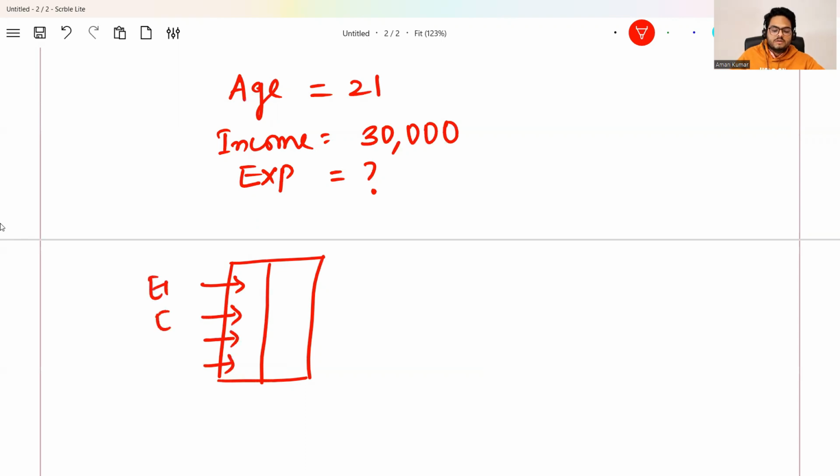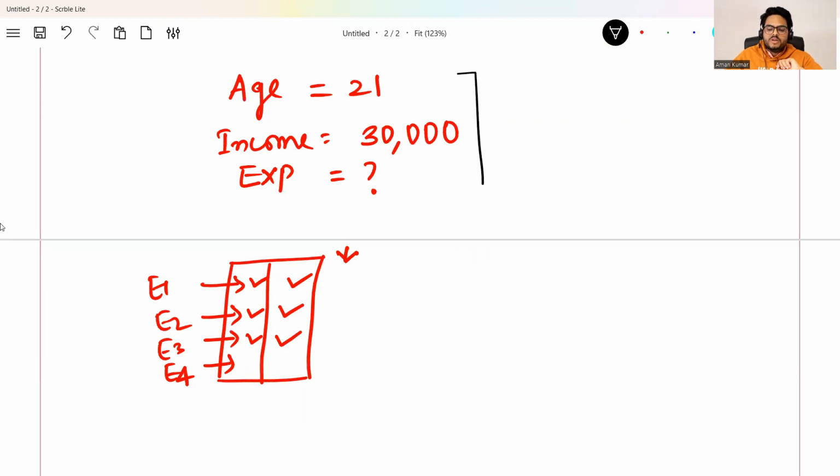E1, E2, E3, E4. For all the employees, I have the age and I have the income. I take this Excel sheet and I use it on the same model to predict expense for all these employees. One more time, guys, two different ways of doing the prediction. First, through an API or through a front end, I give my one point entry and get one point output. Second, I give a batch of inputs and I get a batch of outputs.